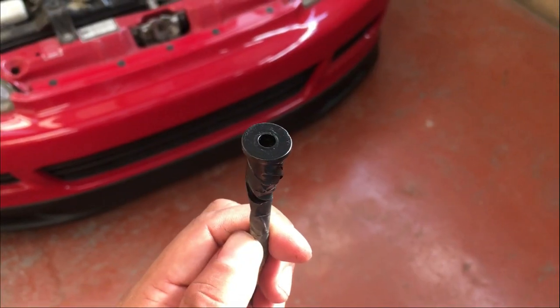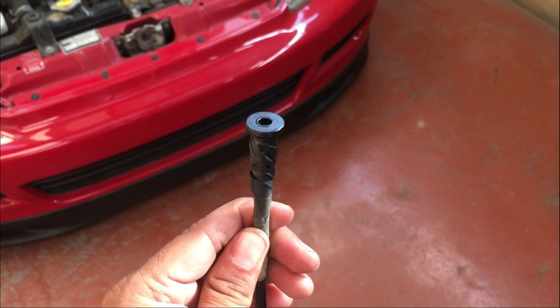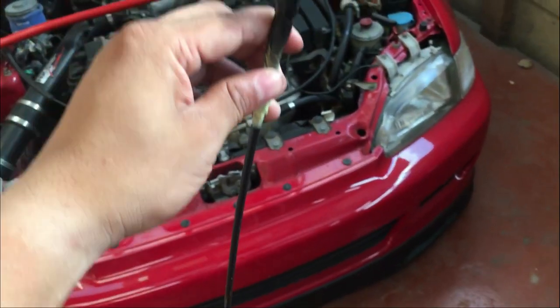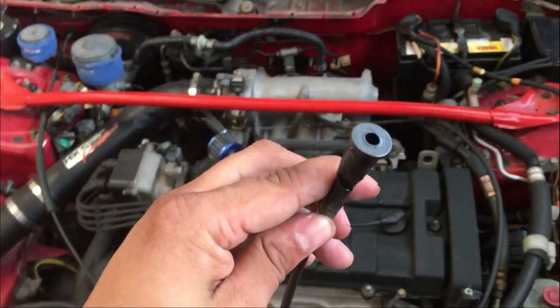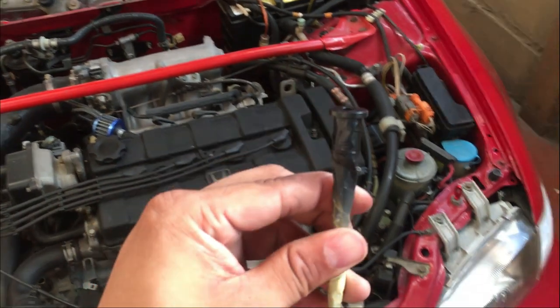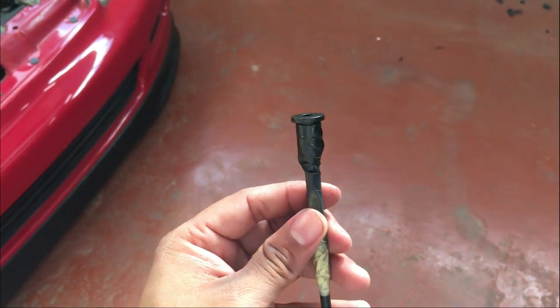Okay, so this seems like it is dry, so I'm going to install this while the red dries up. I can still install this into the wiper tray and then basically just throw the cable into here. So I'm going to install this in the meanwhile while I wait for the red to dry up.